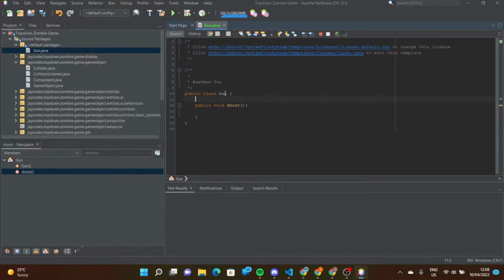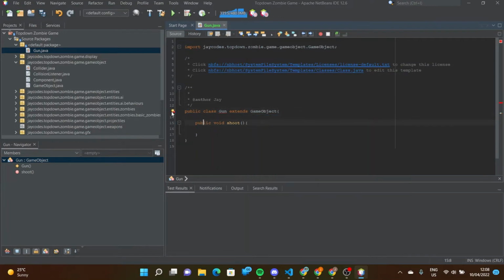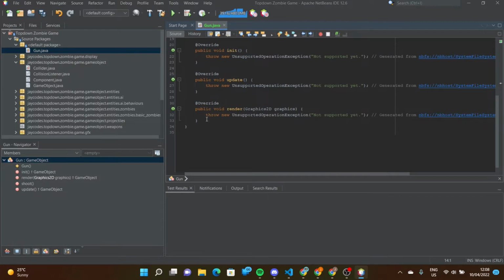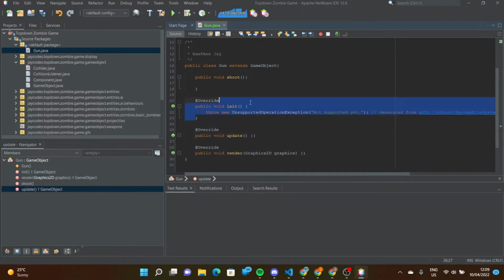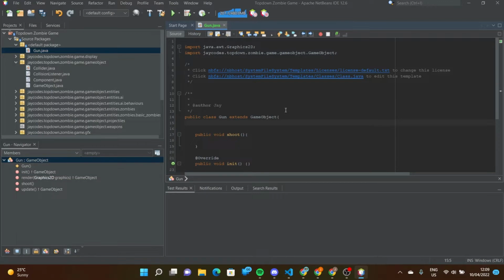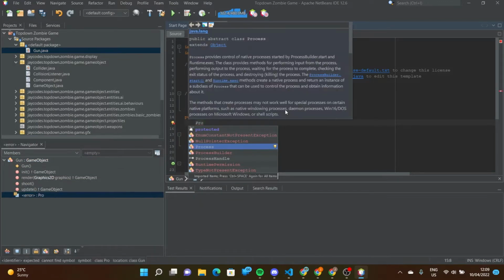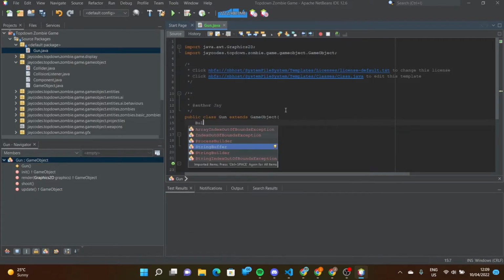And we're going to make this class extend game object. We're going to have to implement all the abstract methods. And right now we're going to have a projectile, we're going to have a bullet actually.